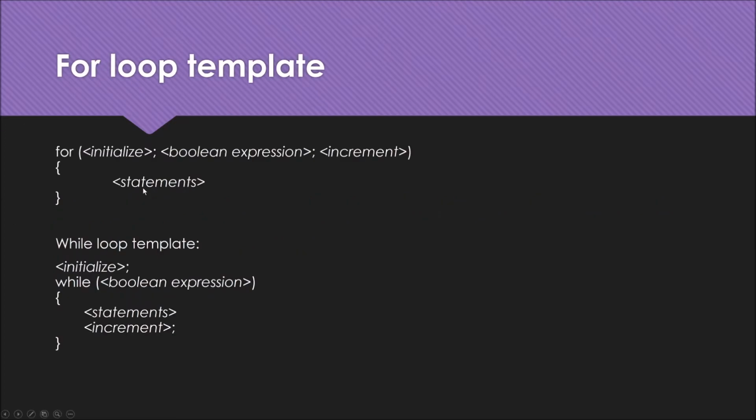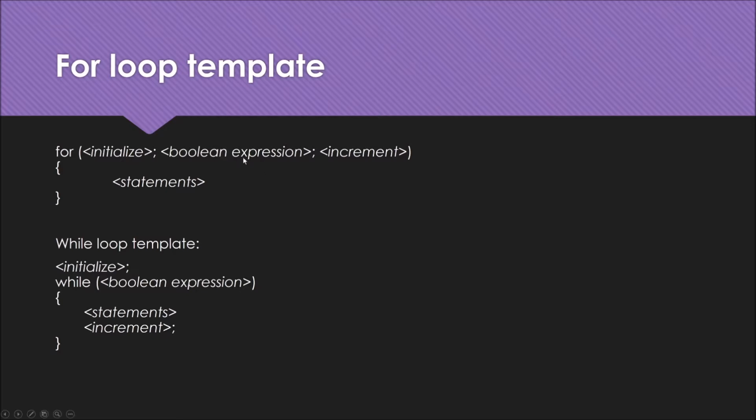Over here you can see the for loop, and there are semicolons. Now we know that in C++ and in Java the semicolon tells us where our statement is terminating. So over here you write the first statement, which in this case will be int i = 0, and then you check the Boolean expression, which can be i equal to a certain value, i less than a certain value, or i greater than a certain value.